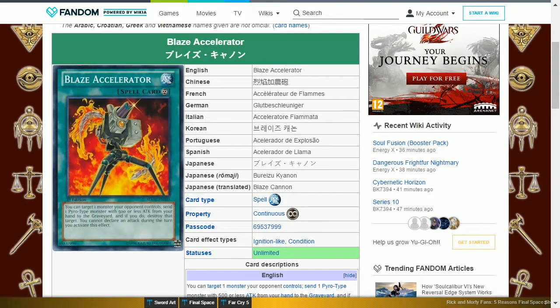Blaze Accelerator is a continuous spell card that says you can target 1 monster your opponent controls, send 1 Pyro-type monster with 500 or less attack from your hand to the graveyard, and if you do, destroy that target. You cannot declare an attack during a turn you activate this effect. This card can help you get rid of your opponent's strongest monsters, however with the drawback that you cannot attack on the same turn. This may not be such a problem, as some Volcanics have burn effects that prevent them from attacking anyway.